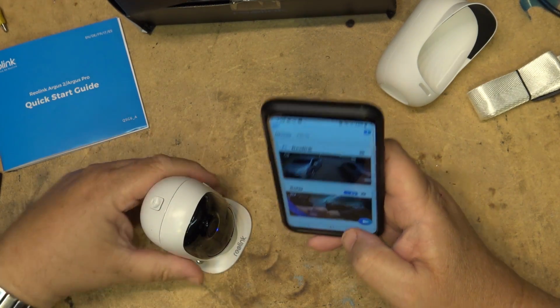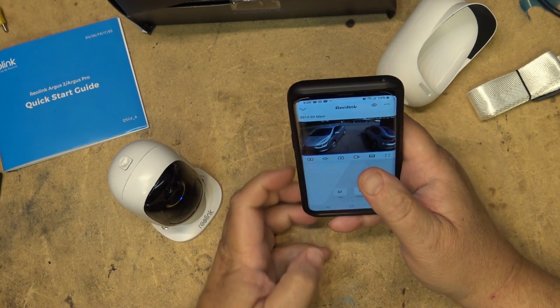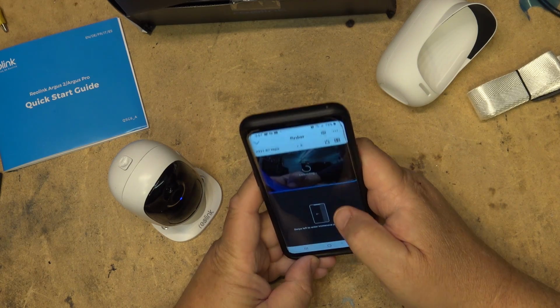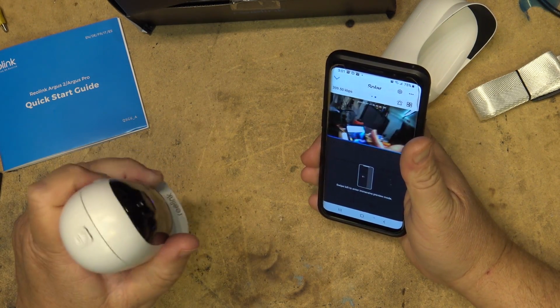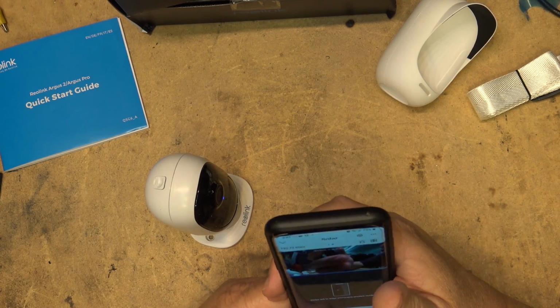If you click on use now, and I click play, here is the picture. Oh, that's my other camera. Where's this one? There's two of them now. I have two Reolinks. So this is my other one. If I go to this one here and I click on this one, they should locate, there's this one. So there's the new camera right there. So that's how simple this one is to set up.